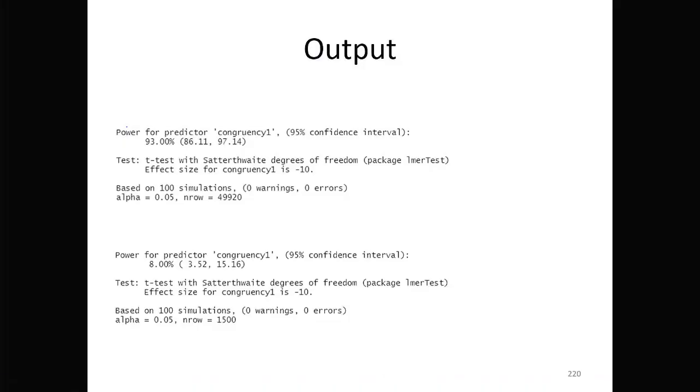So if we have instead 30 subjects, even if we have only 10 milliseconds, with the same setup in terms of number of trials, we have a power of 93%. If we reduce the number of trials within each subject to 50 instead of more than 1,000, our power drops to 8%. So, just to tell you that in mixed models, sample size is more complex than just increasing the number of participants or increasing the number of trials.